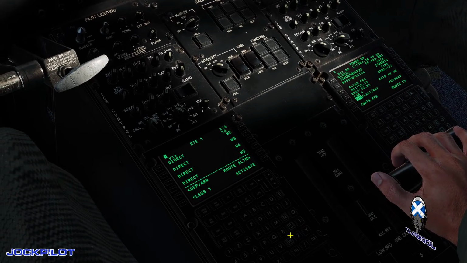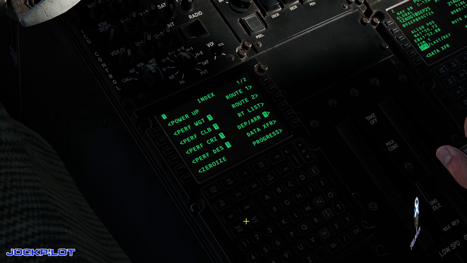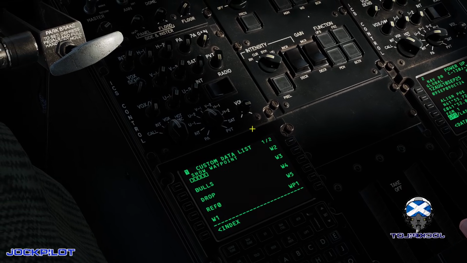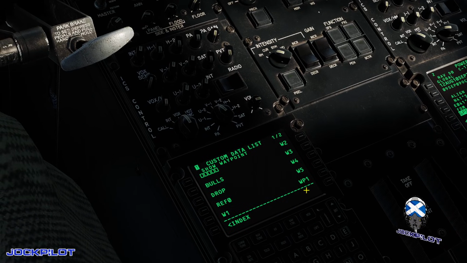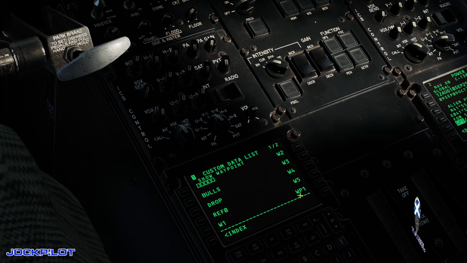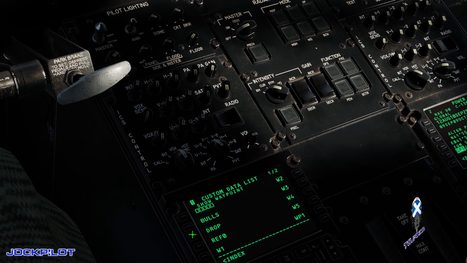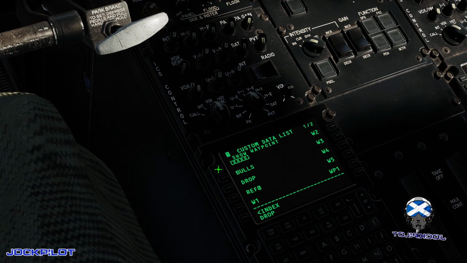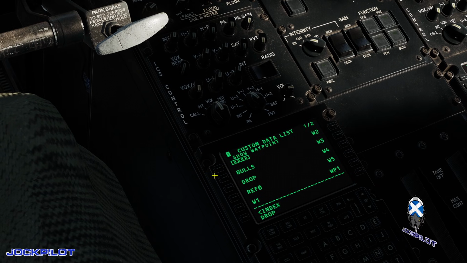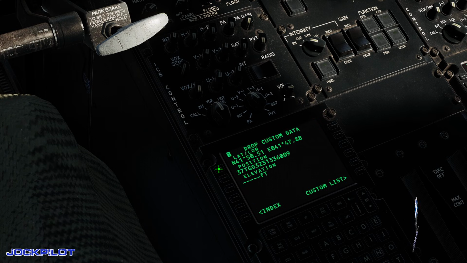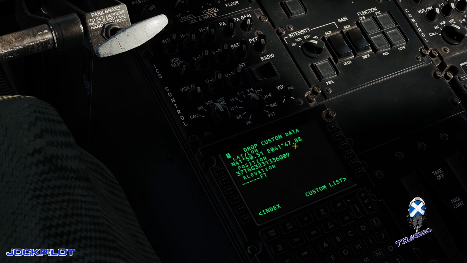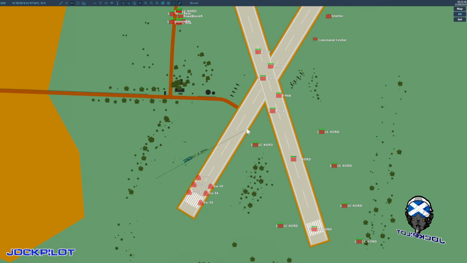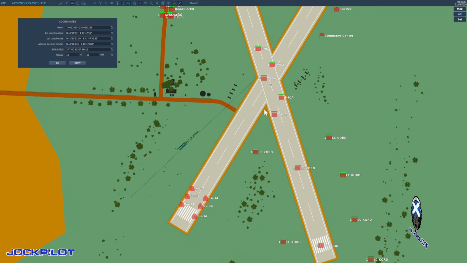Now, to add a custom waypoint, you're going to go into index and next page and add to custom data. So you can name them whatever you want. I've got a few that are already set up there, but we're also going to add our drop, which I've already created. If we want to, you could type in drop in the scratch pad and then box it here. So you do have your MGRS or lat long, so you can get that on the map with left alt and left click on your mouse.